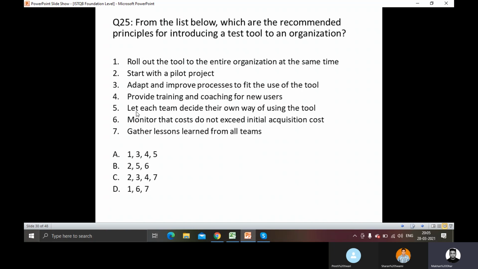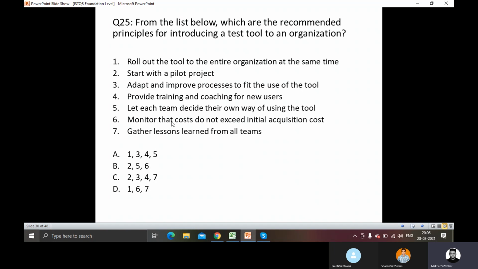Now check the fifth one: let each team decide their own way of using it. No, you cannot use your own way, right? Every tool or application has a user guide you have to follow. You can't use it from your own point of view. That is incorrect.